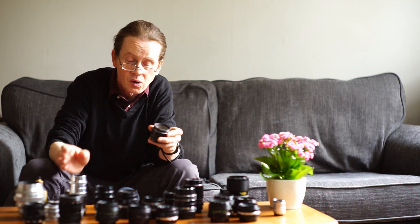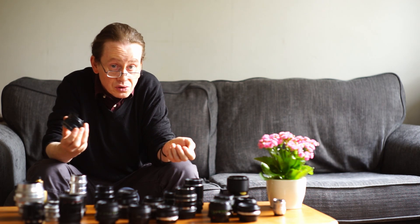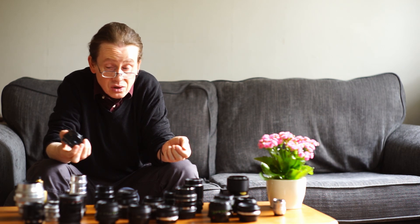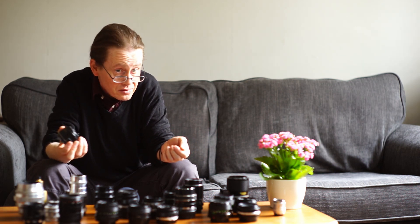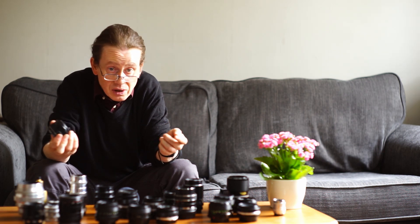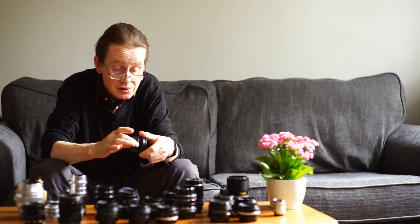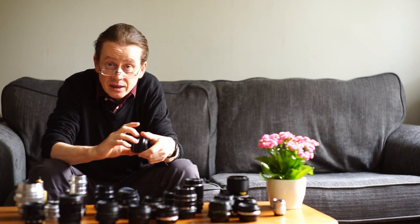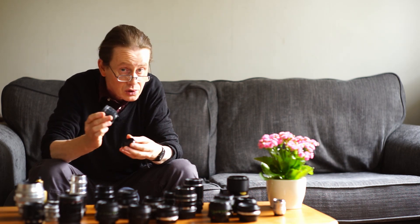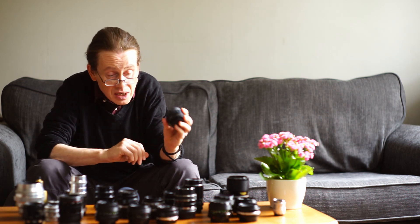This little f1.8 I bought recently for about 25 to 30 pounds. It hadn't been well cared for and had obviously led a hard life, but the glass was intact with no scratches, and mechanically it feels like new — silky smooth. They're very long-lived, very well made, beautifully engineered little lenses. You could do a lot worse than try a 55mm Auto-Takumar f1.8 from Pentax.